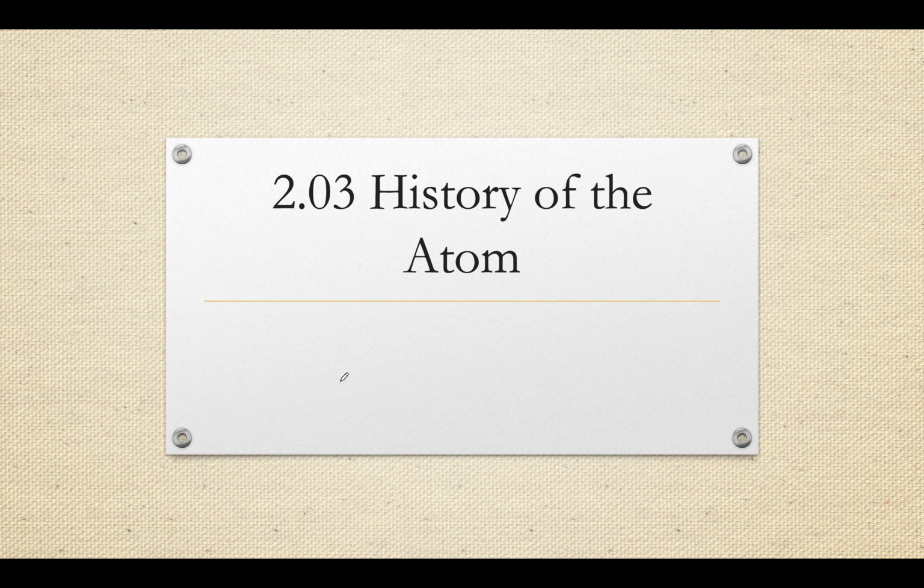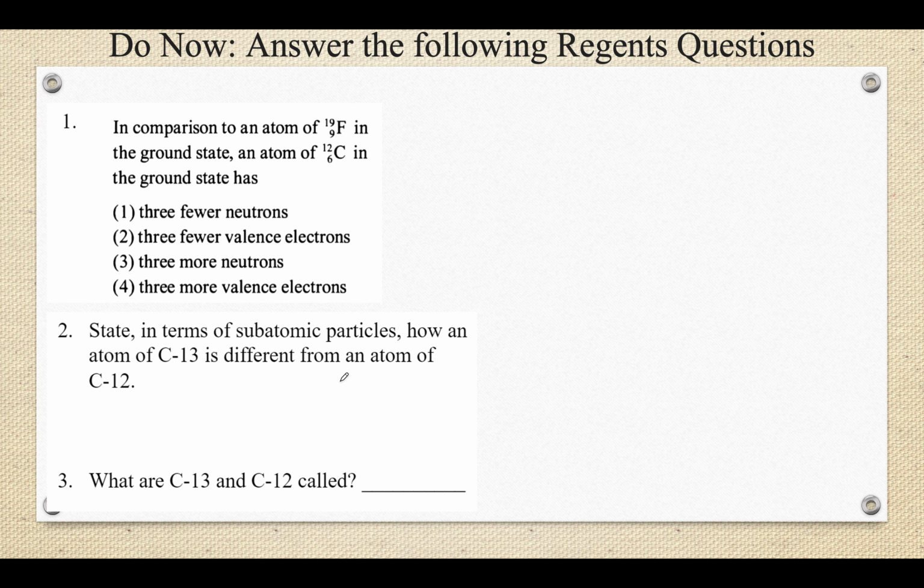You guys remember that when we talked about the mass number from yesterday's lecture? Yes, yesterday's lecture that you were supposed to watch. We talked about isotope abundance and how that's used to calculate the atomic mass, and that's different from the mass number. So, as your homework, we want you to answer the following Regents questions.